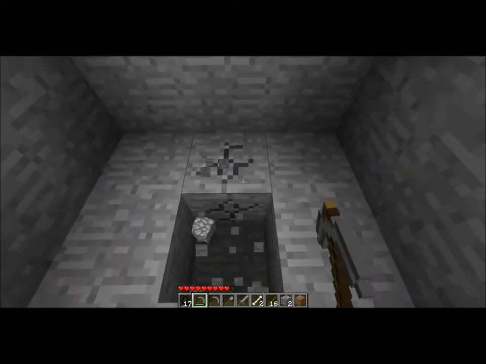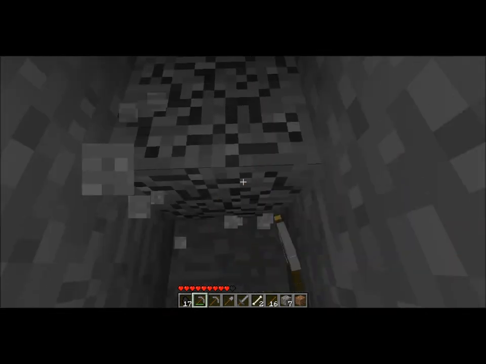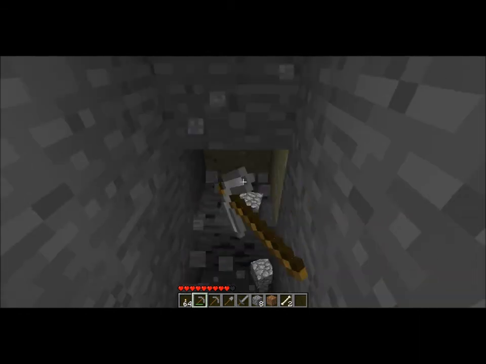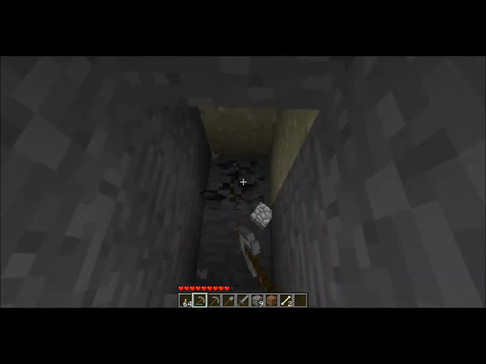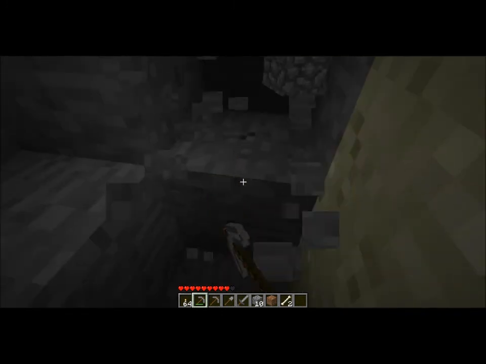Alright. We're not gonna dig straight down. It's very not smart. Oh, wait. We can make some torches now. Yeah, there we go. We got a couple waste blocks. There we go. Oh, more coal. I didn't even see that. Yes. Okay, I guess since there's sand in the way, we'll go this way.